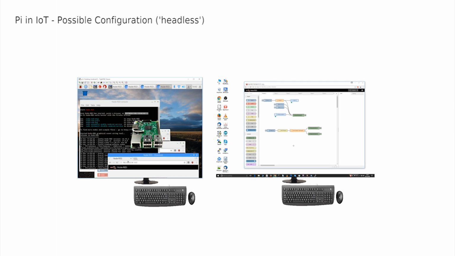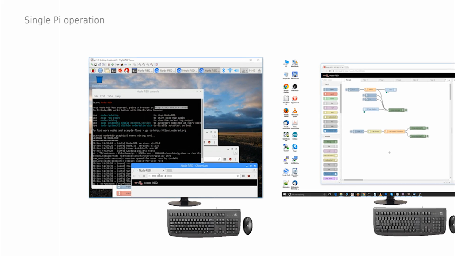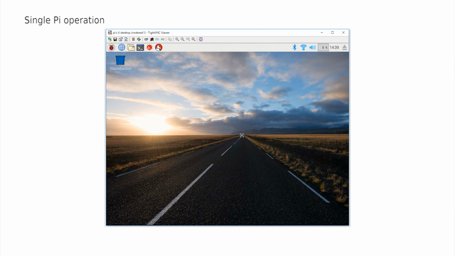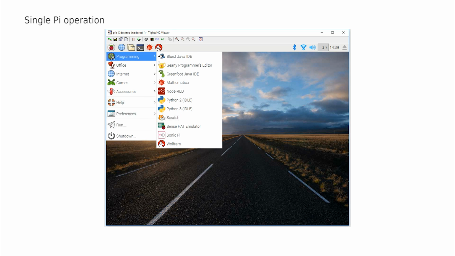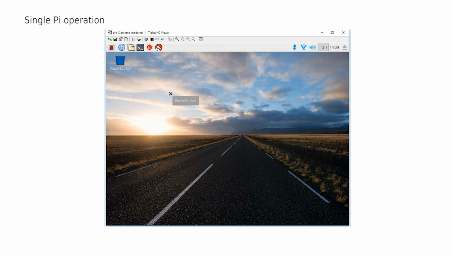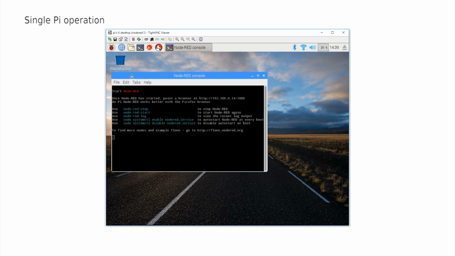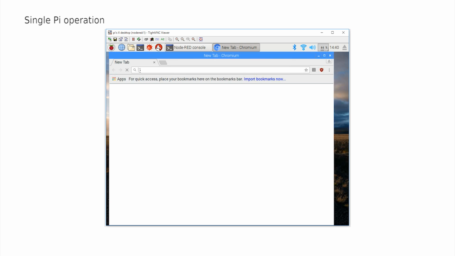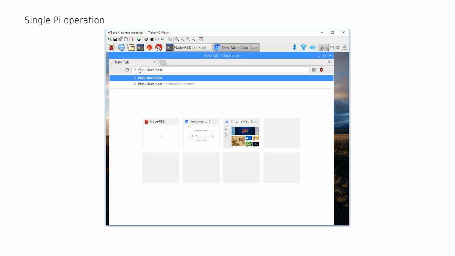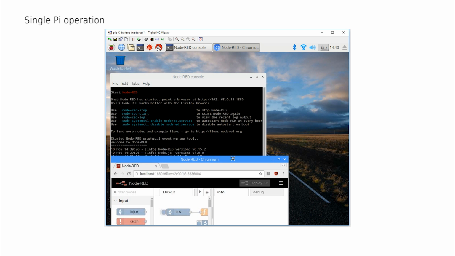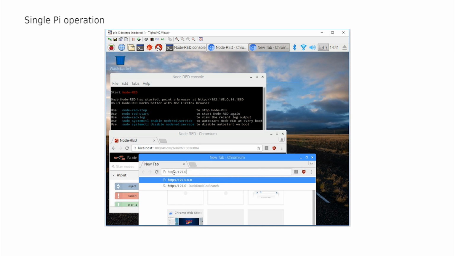In a Pi-only configuration, we could log into the text-only mode and type startx to start the graphical user interface. We need a graphical user interface, as that's where the power of Node-RED exists. To start Node-RED, simply click Menu and then the Node-RED icon that started this video. To see the Node-RED desktop described in the earlier section in this video, simply follow the instructions in the console window that seem to stop. Open a browser and enter either http://localhost:1880 or http://127.0.0.1:1880.